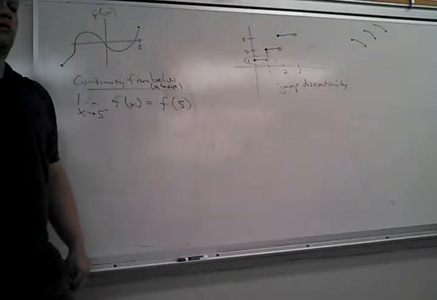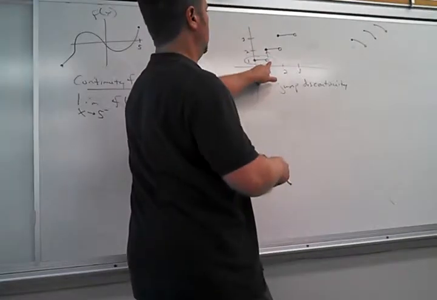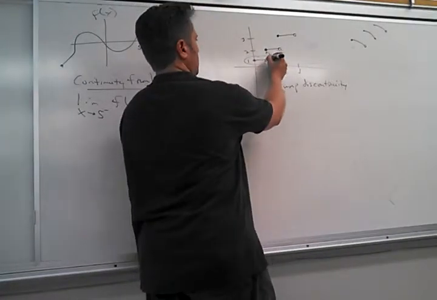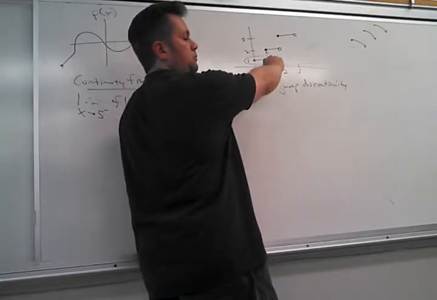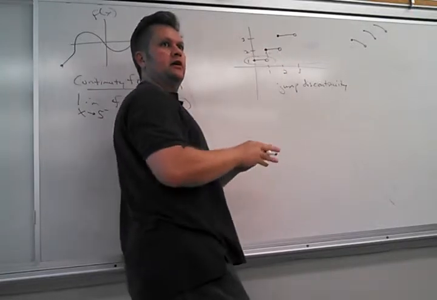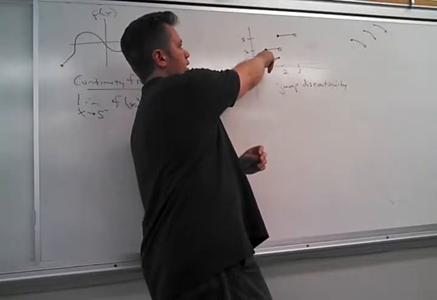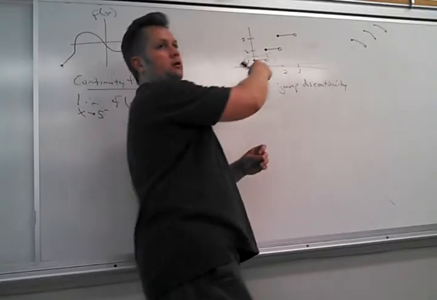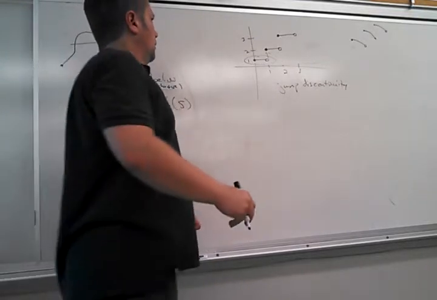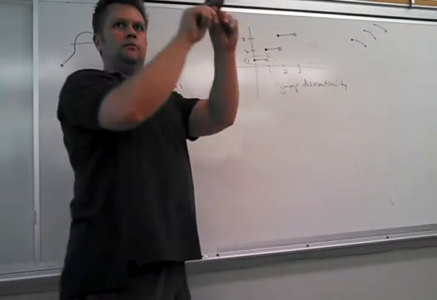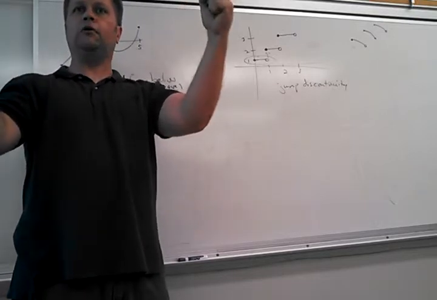Because that hole's not filled in there, it's not continuous at 1, but 0.9 is continuous. From below, it's not continuous at 1, but from above, it's continuous at 1. Let's be careful how we say it. From below, it's not continuous at 1, but from above it is, because the limit doesn't match the function value. The function value's up there. So from above, it's okay at 1. But at 0.9, is it continuous from above? Yeah, anything in the middle here is fine because there are points on one side of it and points on the other side of it. It's just the end points that would have a problem.